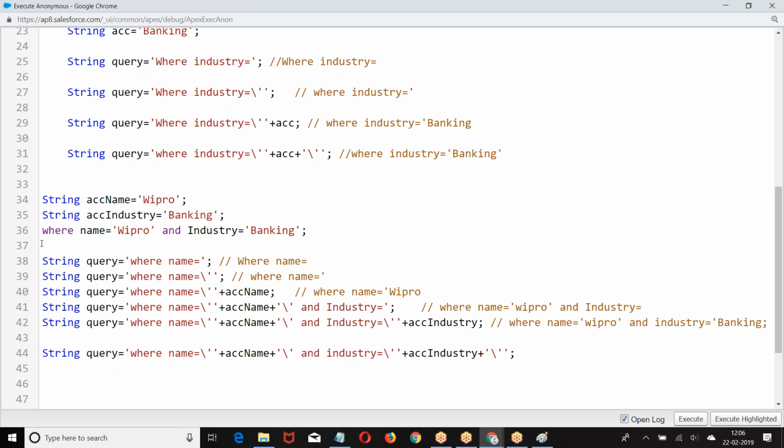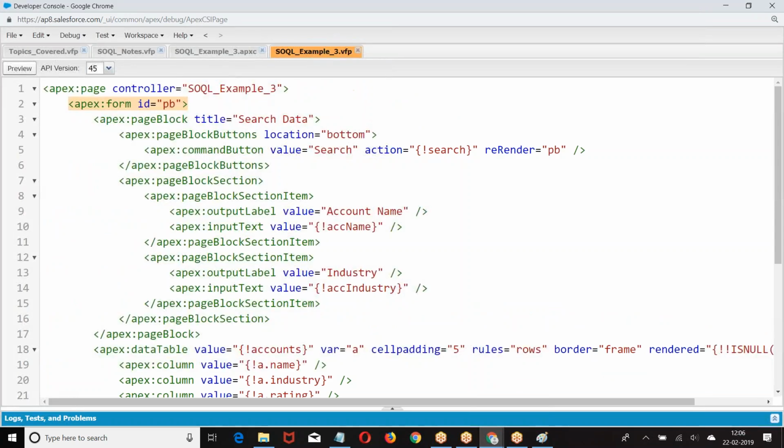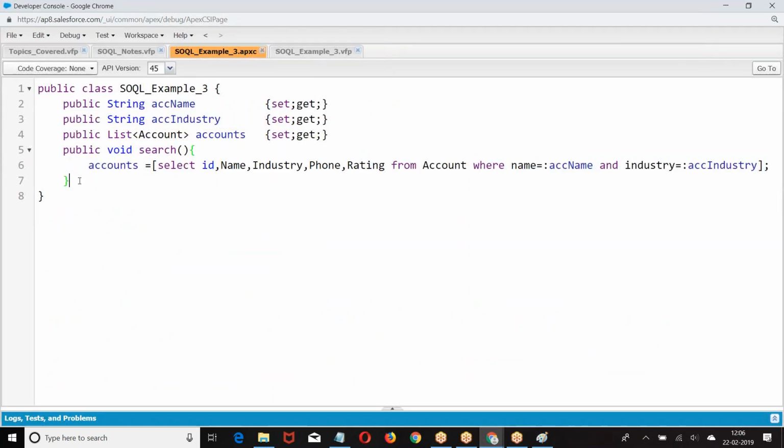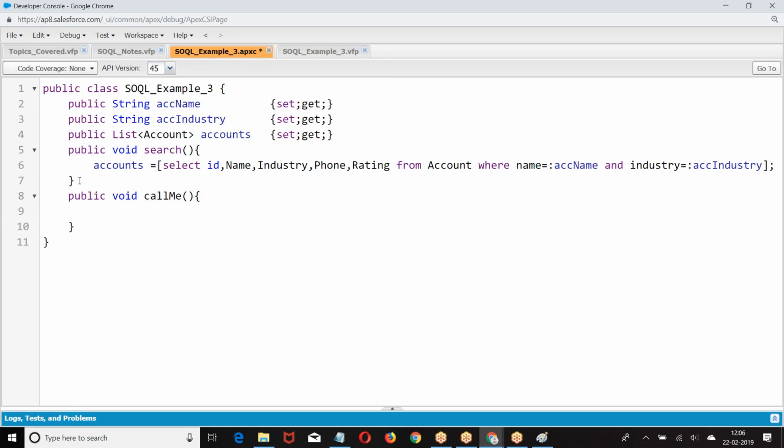Clear, boss? Now, the reason why we have chosen this is I have to form the same SOQL query you wrote here. Look at the point. The same SOQL query I am writing here, public void call. Now, the first query I am writing: string query equal to select name.